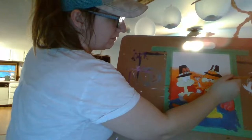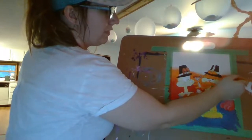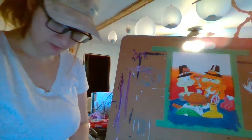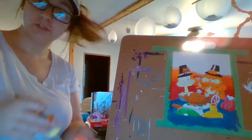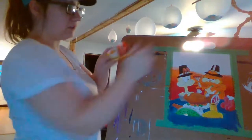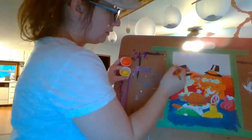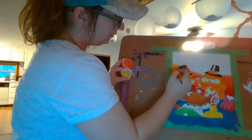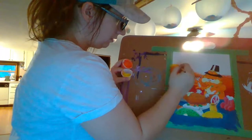So, yeah. And now, since we're done with the bottom portion of the top, we're going to go in with our yellow and orange, and we are going to work on the top. So I'm going to start from where we left off. I'm going to go just above it, and I'm going to work it down. Ooh, that looks so much smoother than I was supposed to.